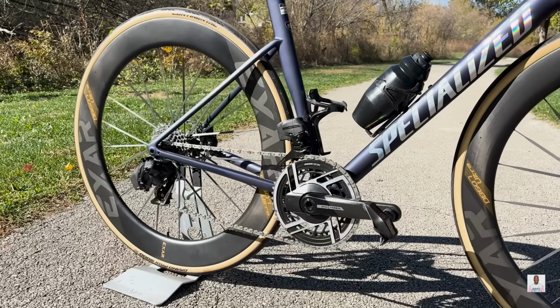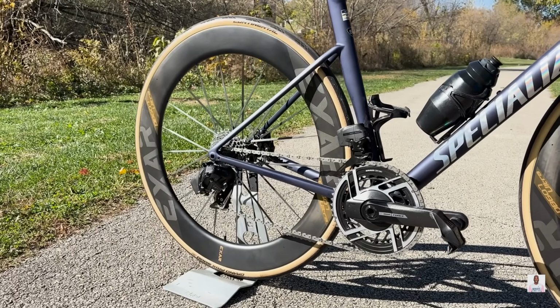And finally, guys, why I'm not selling this bike, and while I will probably end up selling my beloved Giant Propel. So really there's two main reasons why I'm not going to sell this bike, despite me mentioning before that I would.